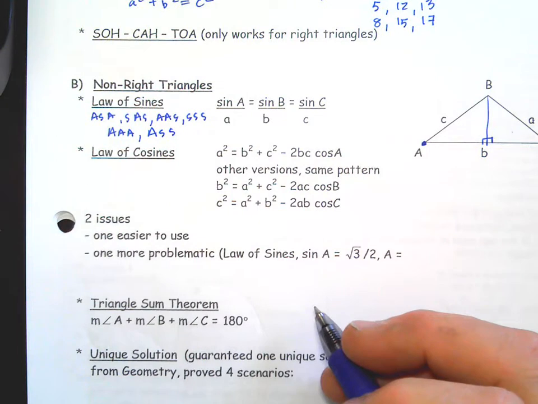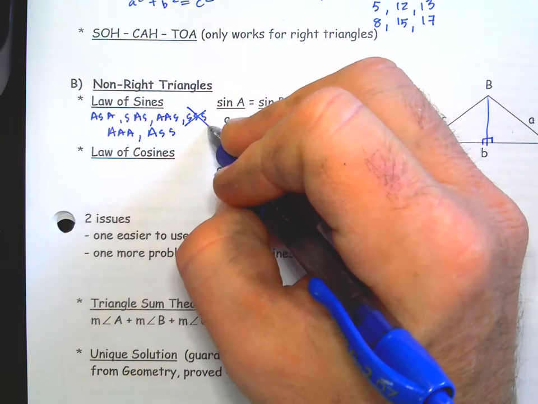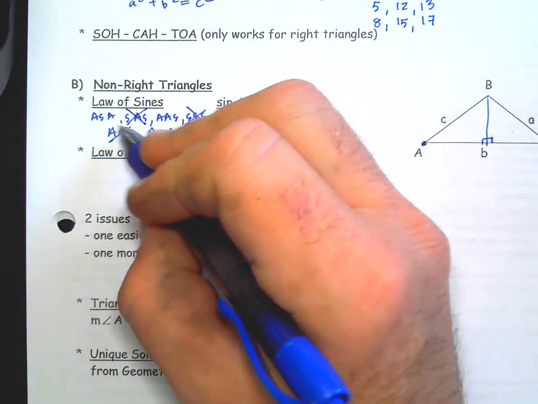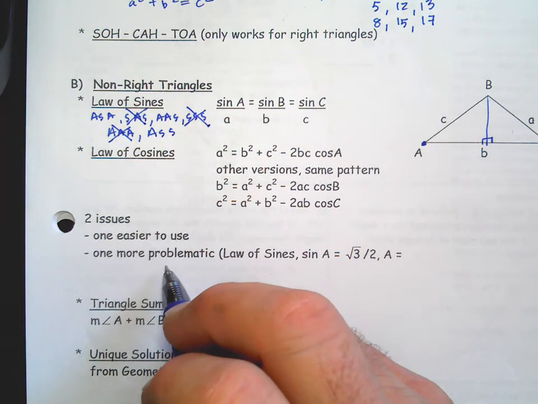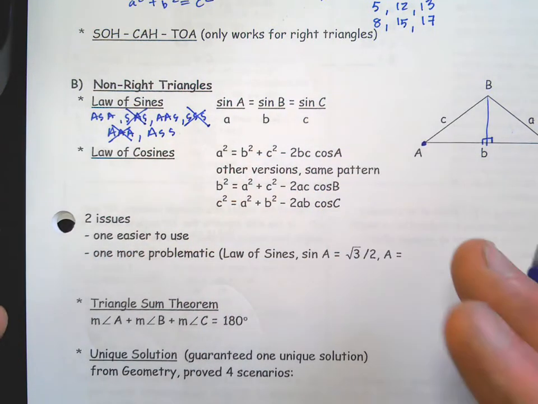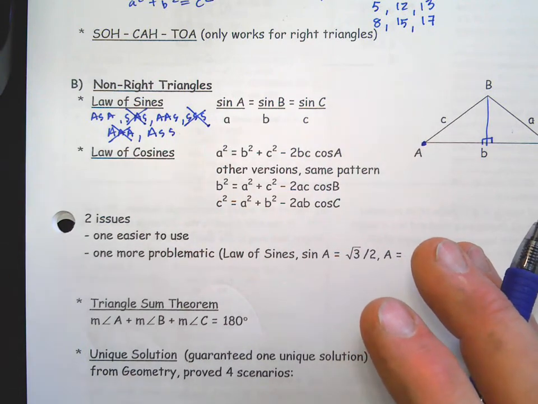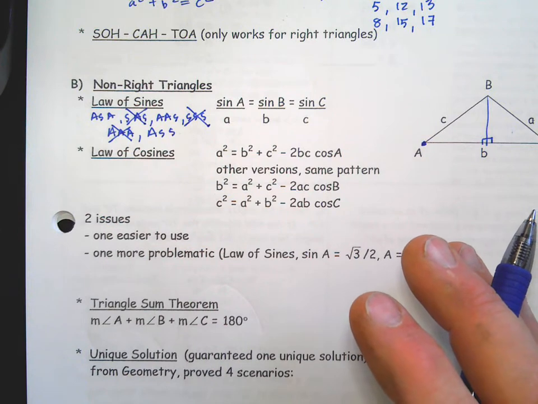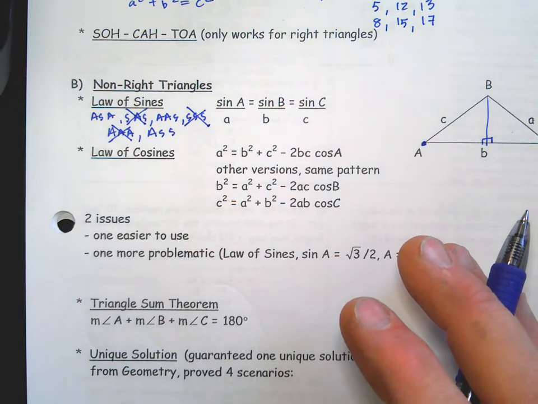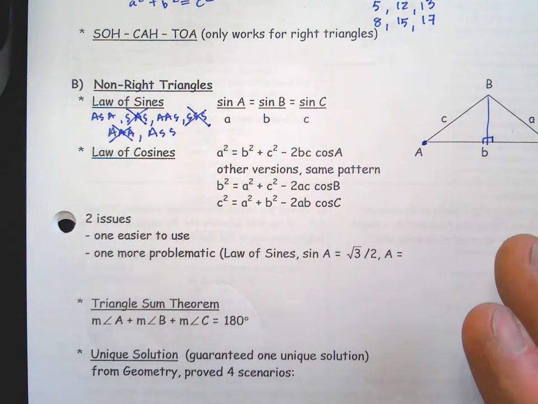Now, law of sines cannot be applied to a couple of these situations. It can't be applied to side, side, side, and it can't be applied to side, angle, side, and I don't think it's going to be able to be applied to angle, angle, angle. So we'll see how this works out. Anyways, so this only works for certain sets of information that are given to you at the beginning. If you're given information in just the right way, then you won't be able to do law of sines. But good thing is, when you can't use law of sines, that means usually you can use law of cosines. Now, we can often use law of cosines in the same situations we use law of sines, but law of cosines is a mess. It's much harder to remember correctly. It's harder to implement correctly, even if you remember it.